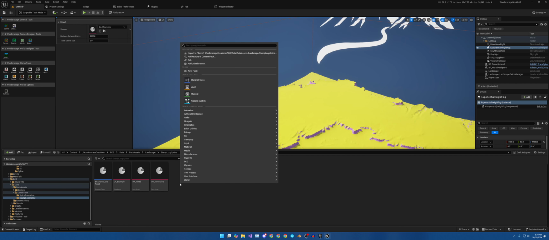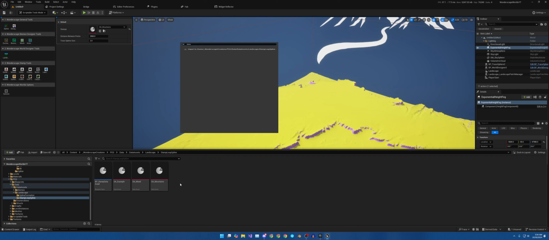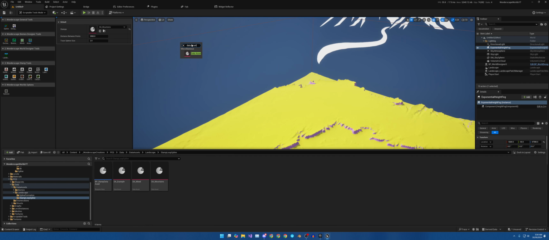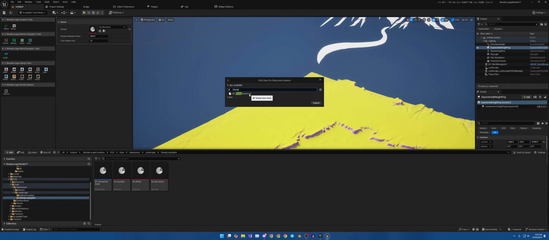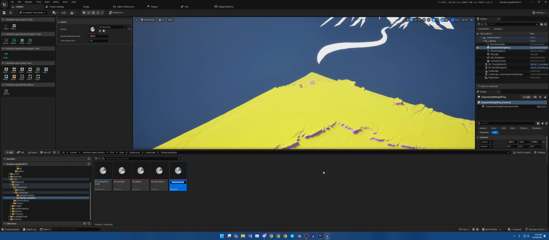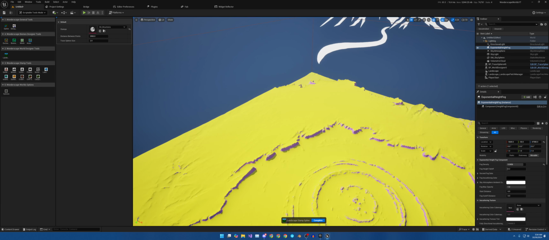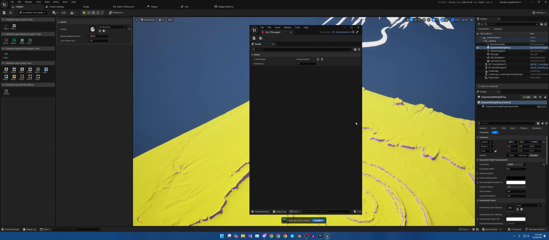So right click and search for data asset. You can find it in miscellaneous. Select it, name it DAYT example, for you two, obviously. Then we'll open it up and bring it out over here.